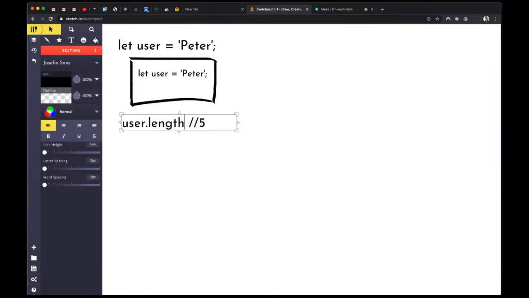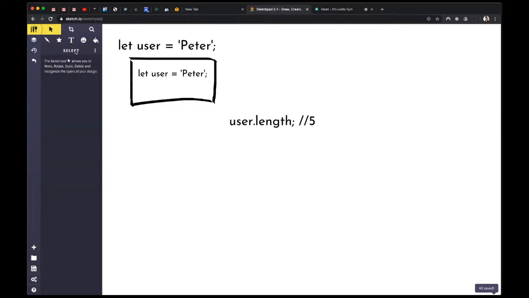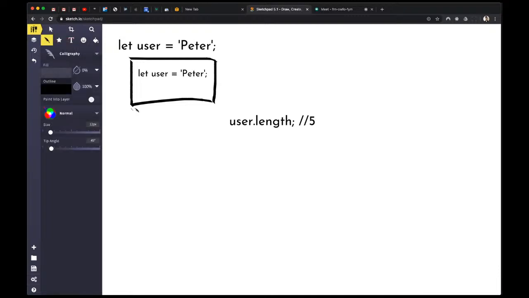The reason this is going to return 5 is because there is a prototype chain. When we check user.length, does this box provide any information about that length? No, that box has no idea what the length property means.